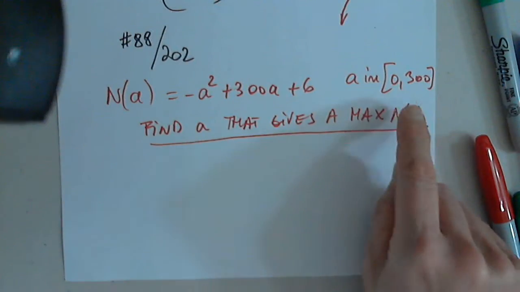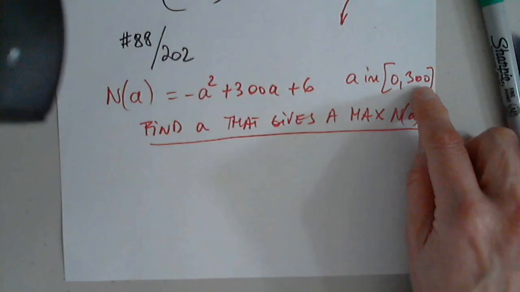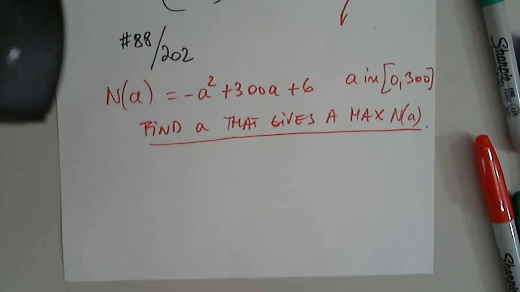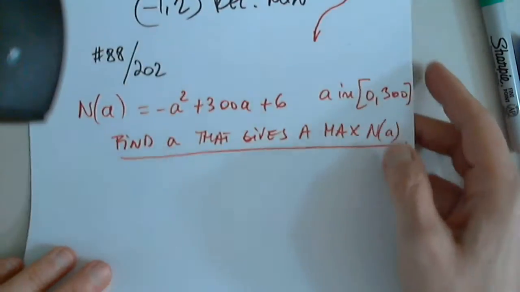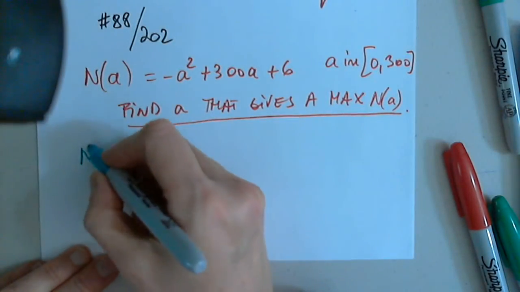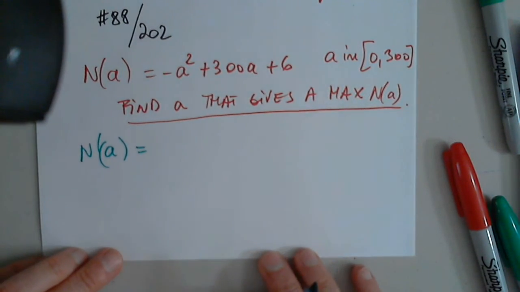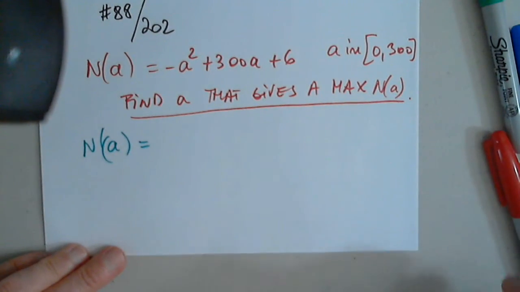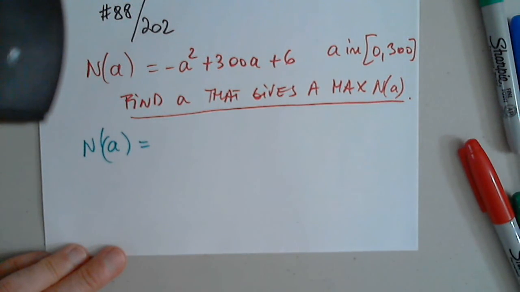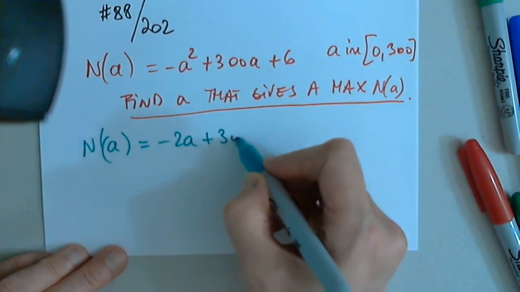But we are already given the domain. For this particular function, we are given 0 to 300. We have to use 0 to 300. Perfect. Okay. Next, what do I need to determine? The derivative. Find the critical number. Very good. Excellent. In order to find the critical number, we start with the derivative. Can anyone give us the derivative? Negative 2a plus 300. Very good.